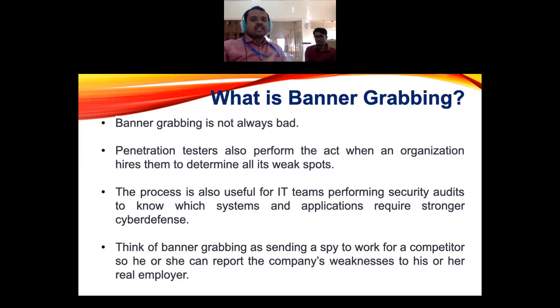Here we are sending our spy to work for a competitor so he or she can report the company's weakness to his or her real employer, and get two salaries, one from the real employer and one from the competitor. Let us assume some Indian spy went to Pakistan and got recruited in the Pakistani army.